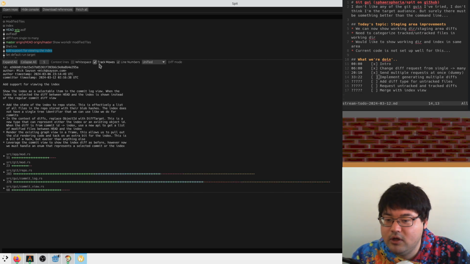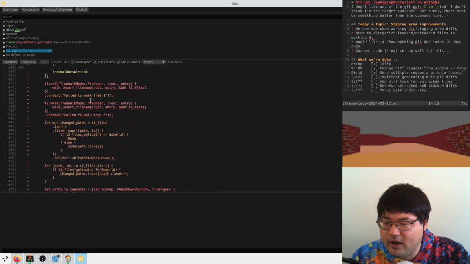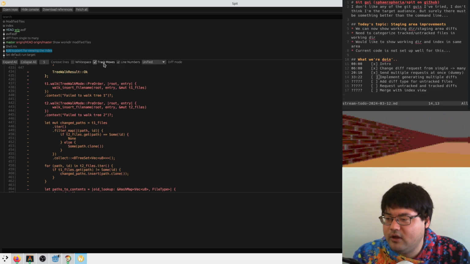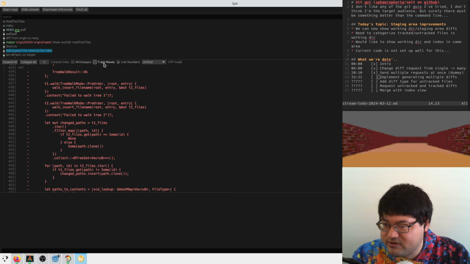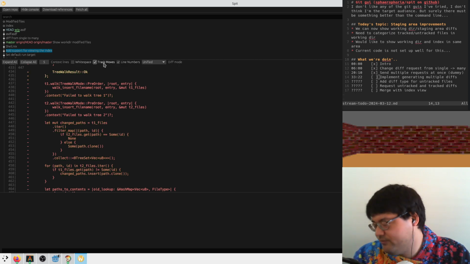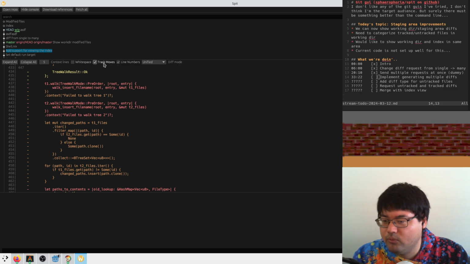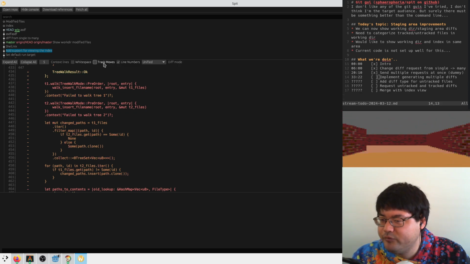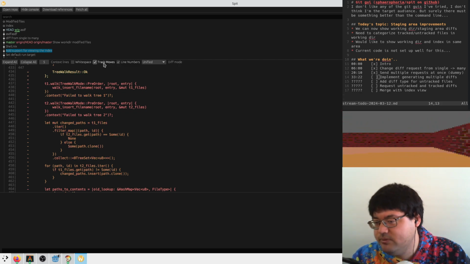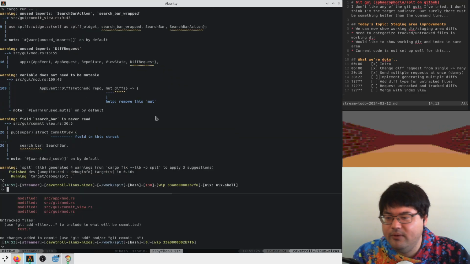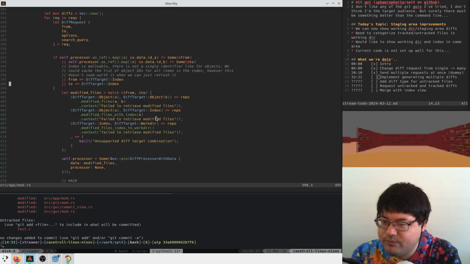If I untick this track moves thing, I don't want to have to reload these files from disk, because that's the expensive part. Well, by some metric expensive. That's the slower part. Actually doing the recomputation of the diff with move tracking is relatively cheap. So we cache the sets of files that we're currently diffing.